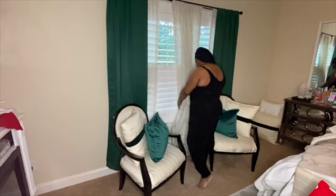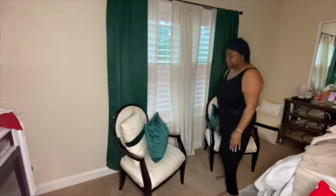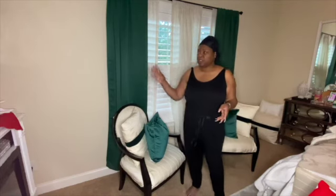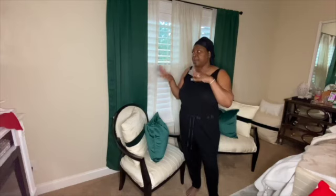So yeah, I think I'm gonna move the cube over here. So this is a different little scenery over here. I'm not sure if I'm gonna move the fireplace and put it on that wall. That mirror, guys, that mirror is over 7.5 foot tall. And I made that mirror, and that mirror is heavy. So I'm not sure if I wanna take the fireplace and move the fireplace over there, take my mirror and put my mirror back over here, which I think that's what I'm going to do.